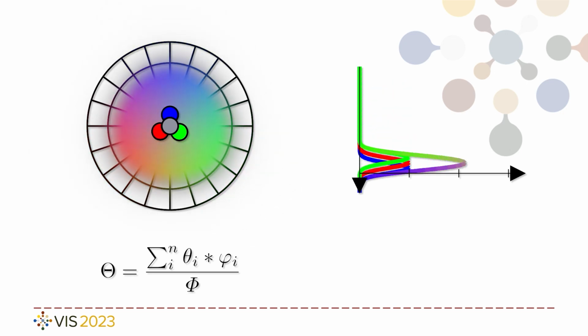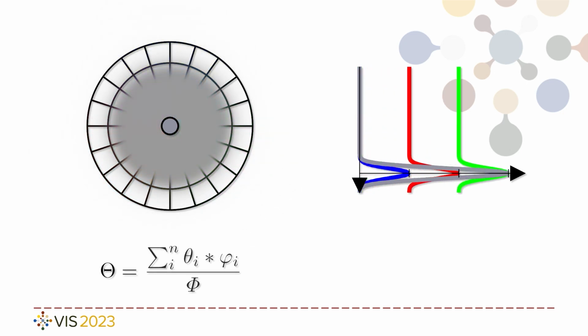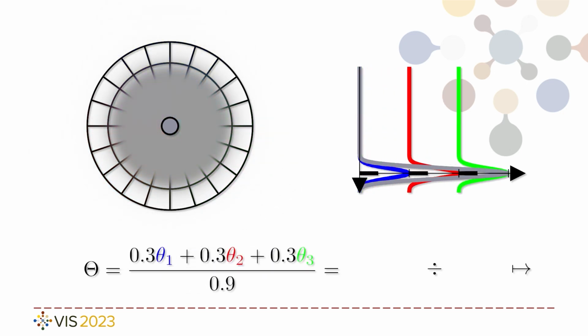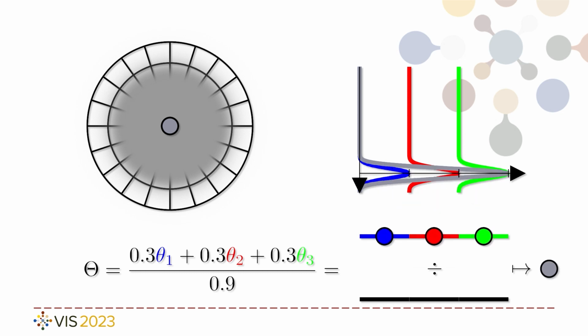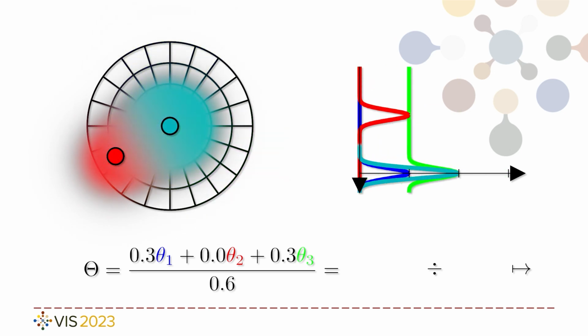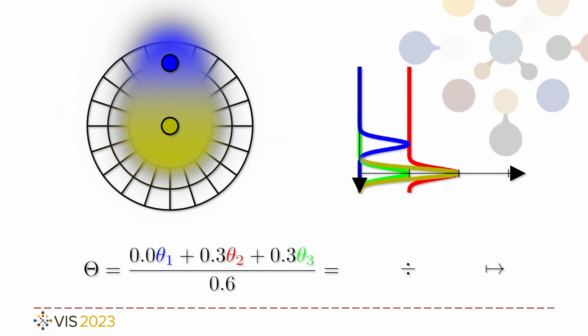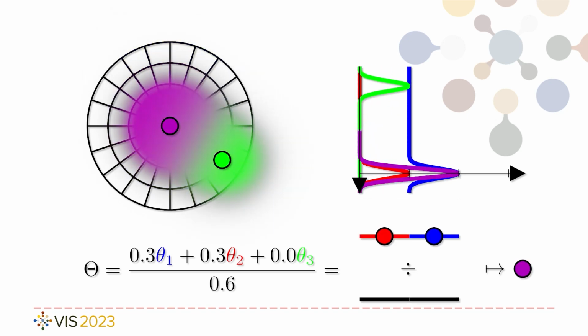As particles overlap, we weight and add their colors together and divide by the total RBF sum. When red, green, and blue all equally combine, this produces a gray color. Blue and green mix to produce turquoise, red and green produce yellow, blue and red produce magenta, and so on. Note that color here is just one possible attribute.